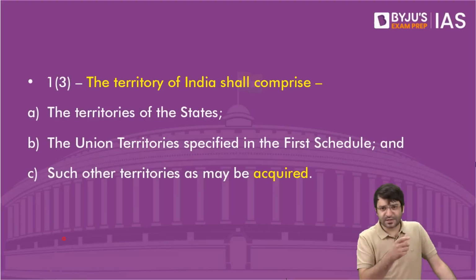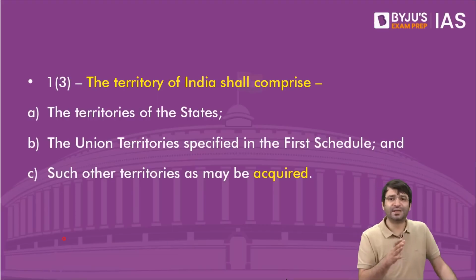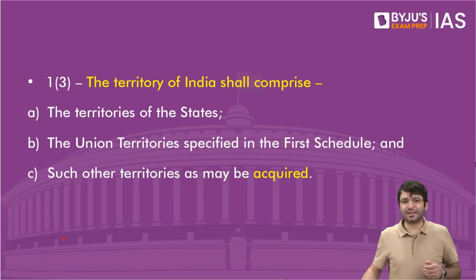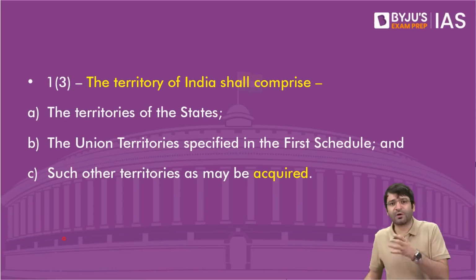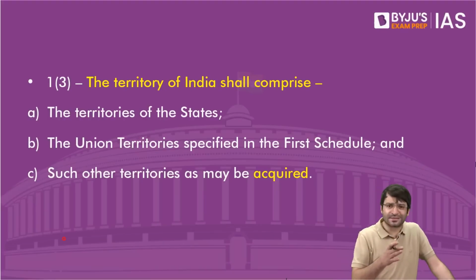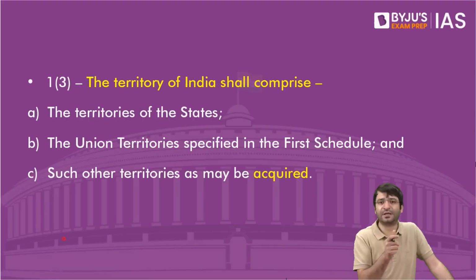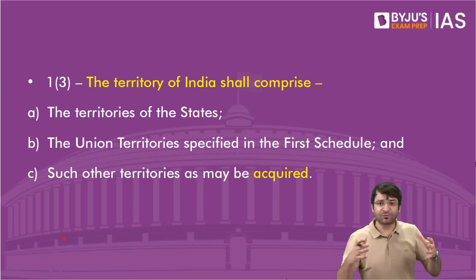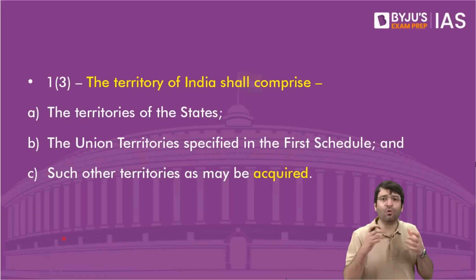And when we look at the text of the preamble, we can break it into four themes. The first thing the preamble tells us is the source of authority from which the Constitution derives its authority. That's the people of this country, we the people. Then it tells us the nature of the Indian state: sovereign, socialist, secular, democratic, republic. And I told you, if you notice, all these terms are in capital letters and there is no comma separating one from the other, which means you have to look at this as an integrated whole.